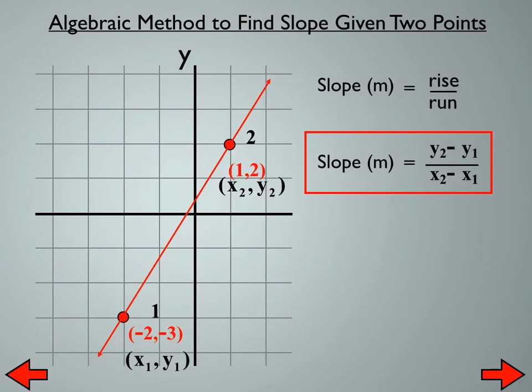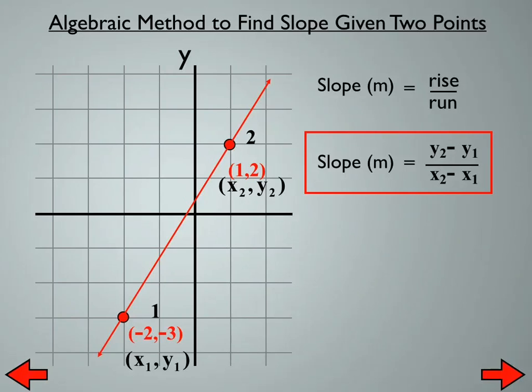So, is this written down in your notes? Yeah. Can you please put a rectangle around it? Because we're going to refer to that many times this year. So, y and then little 2, we say that as y sub 2. So it's y sub 2 minus y sub 1 over x sub 2 minus x sub 1. What that really means is this. So listen carefully. It really means the second y number minus the first y number.